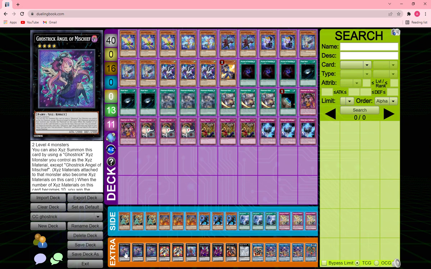The extra deck, however, is very good in my opinion. We are playing 3 Angel of Mischiefs. This searches your Scares, or your Trick or Treats if you already have Scares. Of course, you have to play 3 copies of this. Searching a spell trap is obviously very good.